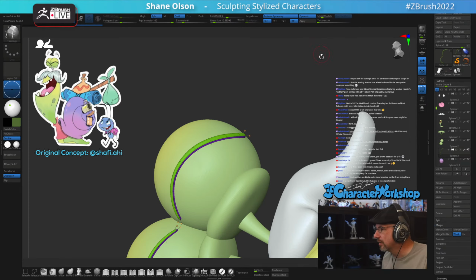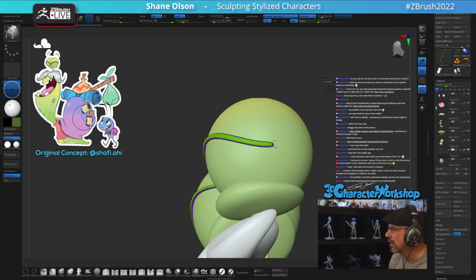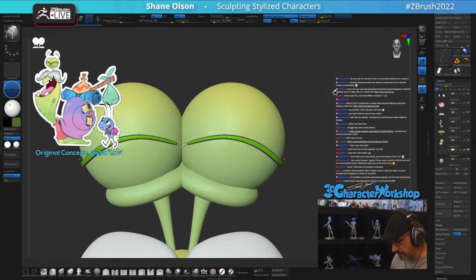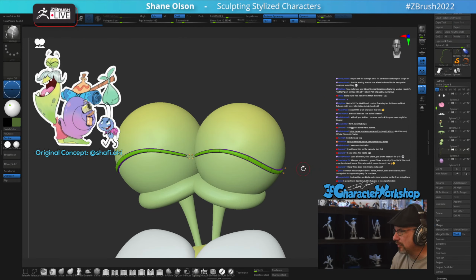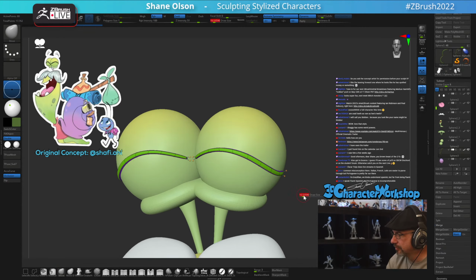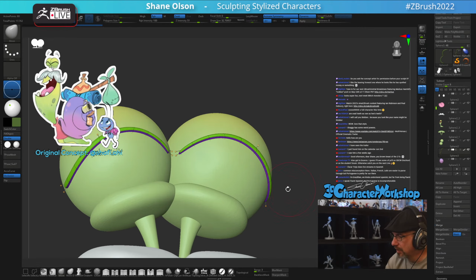It's already, oh. Guess it doesn't have thickness, so I don't have to worry about it. Do you ask the concept artist for permission before you sculpt it? I do. And so should you.